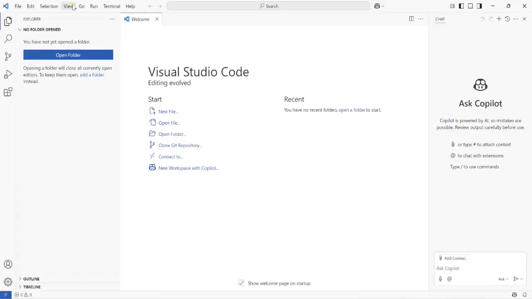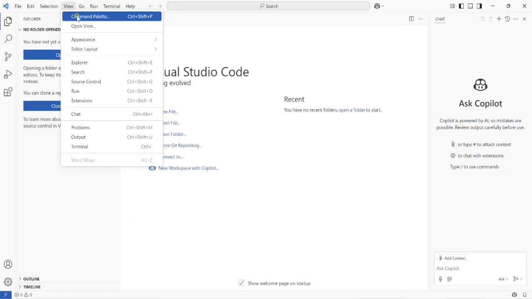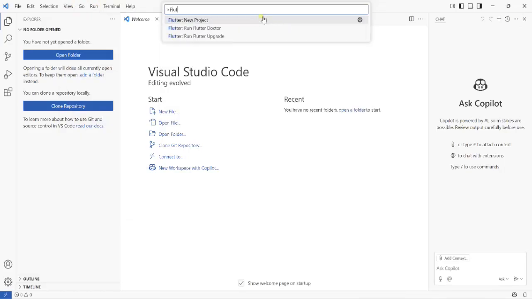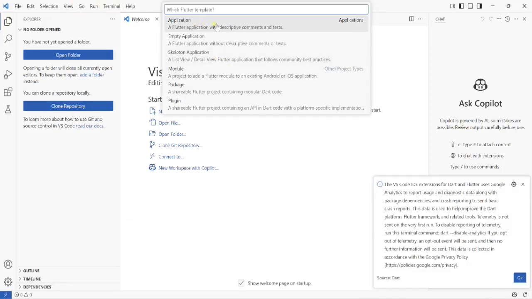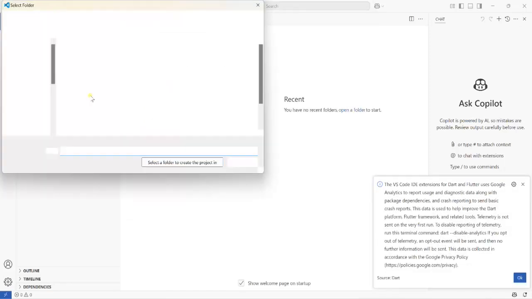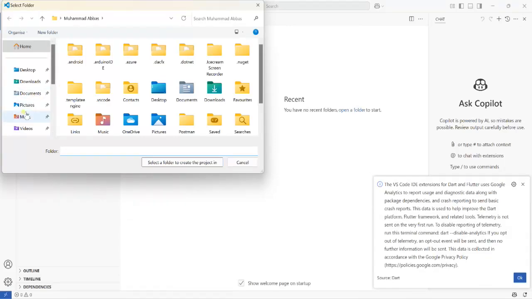So here, go to View and click on Command Palette. And here, type in Flutter, click on New Project, click on Application, and select any location where you want to create it.